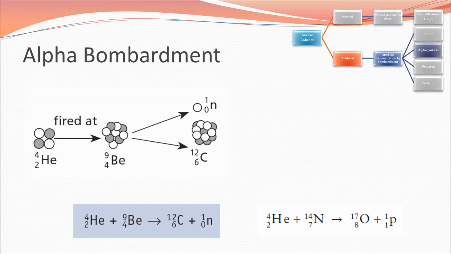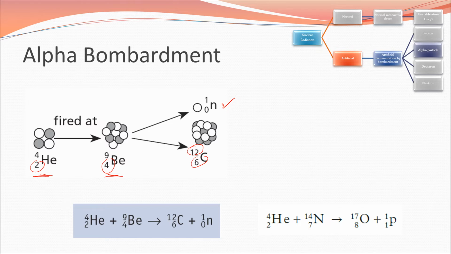Alpha bombardment, where we shoot an alpha particle at a substance, at a sample. So the alpha particle here is shot in this case at beryllium, and what happens is, if we look, we have two protons there, 4 there, 2 and 4 make 6, so that bit's balanced. You can check the top bit. 4 plus 9 is 13. We have 12 neutrons there, and we have a neutron given off as a free particle.